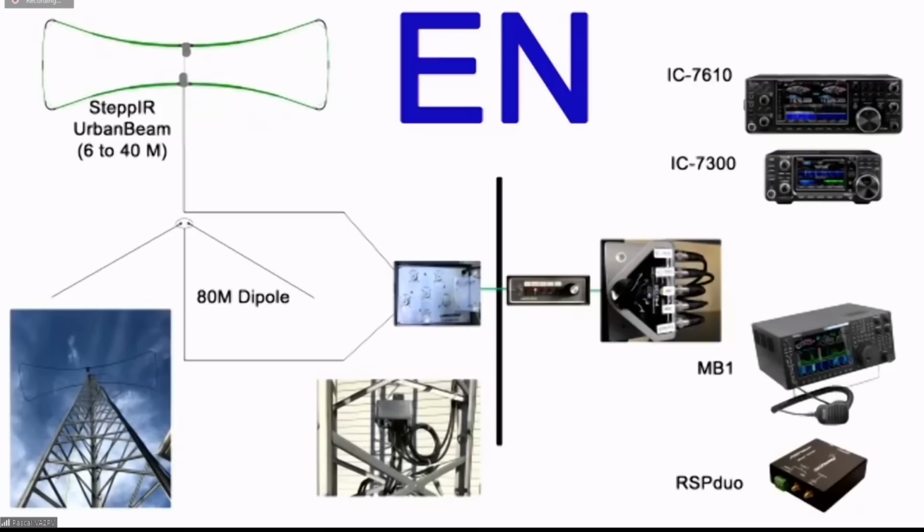That's how I did my setup. That's how I switched the antenna and the radio. So there's like one switch outside, one inside.